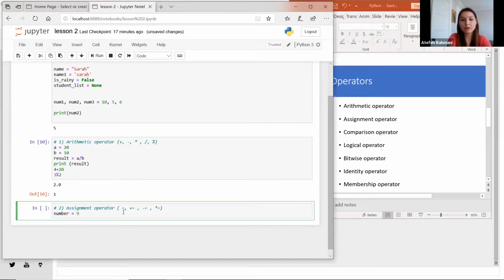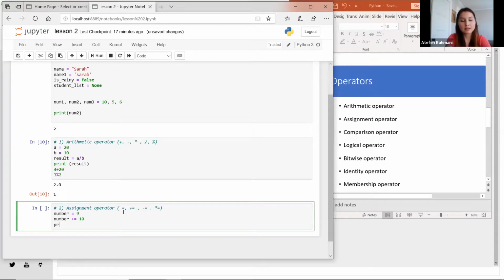Okay, our number is equal to 9. And here I'm gonna write an assignment operator. I'm gonna say number plus equal 10. Okay, what does this mean? And what is it gonna do for us? So here I'm gonna say print my number. Okay, I want to see my result.